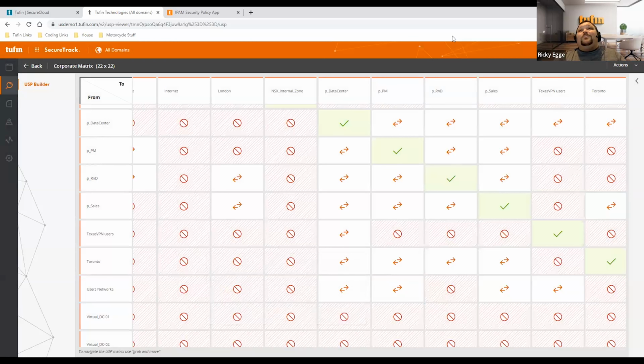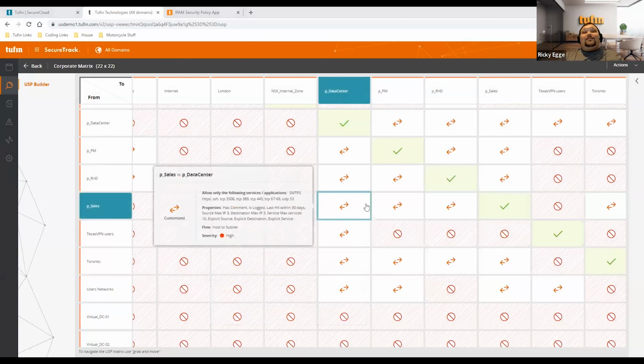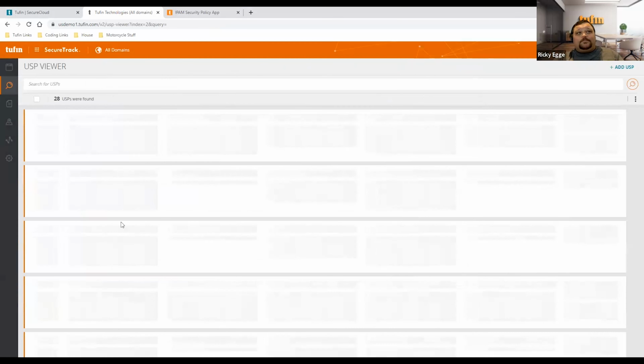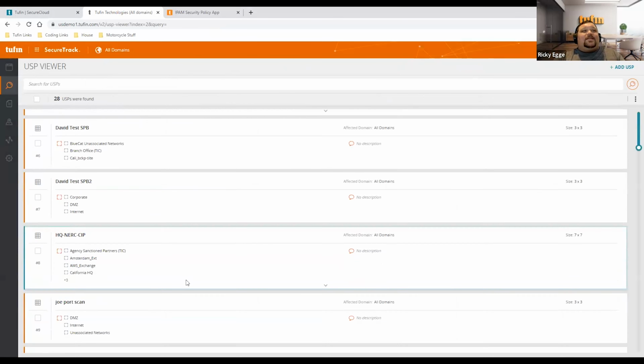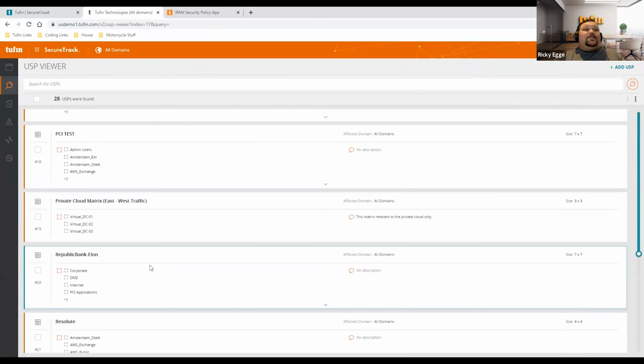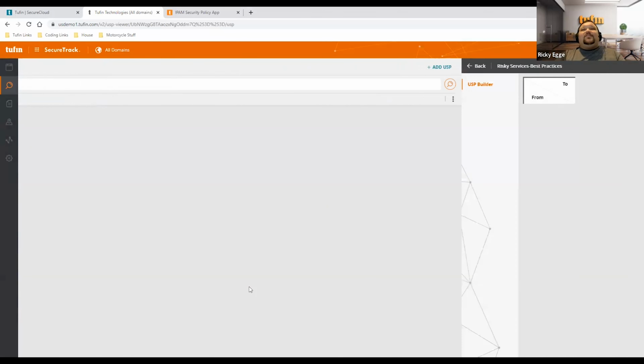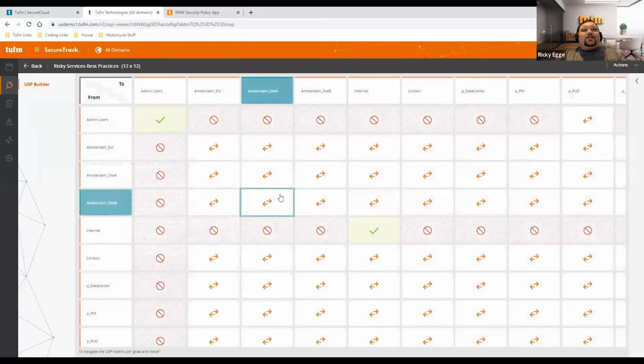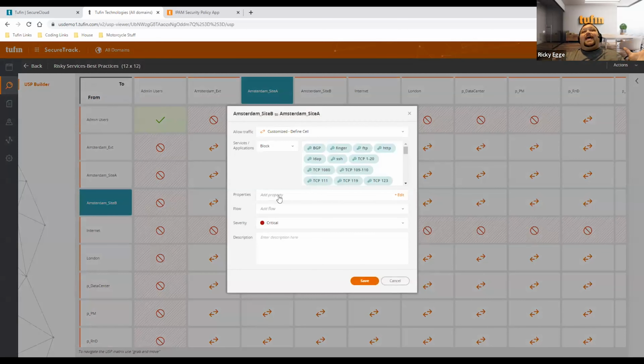Now, the challenge that most of our clients tell us is, this is great. How do I get started? And I will tell you, the first thing you're going to want to get started with is something a little simpler. And in the simplest areas, this gets into refining that segmentation policy, right? The first thing you want to do is find out, what are my risky services? So as part of this, you're going to go through and say, these are the things that I absolutely want to block. You'll see anything from admin to admin, and anything else to admin is going to be very limited in here.